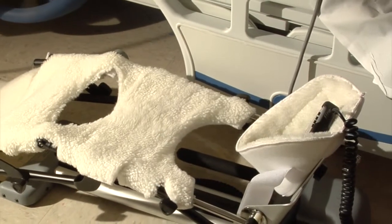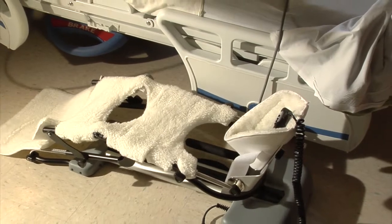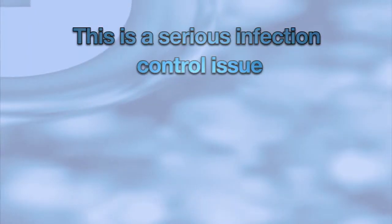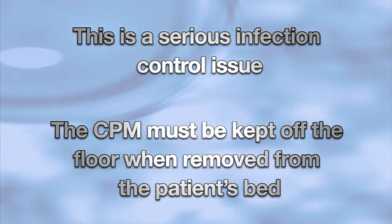Most patients will utilize their CPM machines during the day at intervals. During rest periods, the CPM machine is often removed from the bed. While under the bed is a great place for the cord, placing the actual CPM machine on the floor is not appropriate. This is a serious infection control issue. A CPM machine must be kept off the floor when removed from the patient's bed.